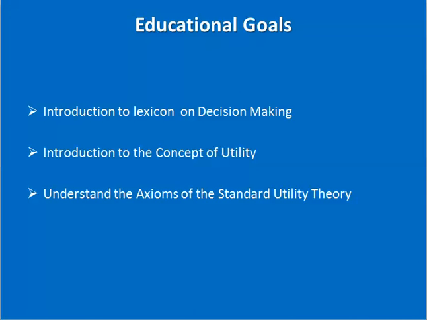This is the first of a 3-lecture series that will introduce the radiologist to decision-making. The goals of this lecture are to introduce the basic lexicon on decision-making, in particular the concept of utility, and to explain the standard utility theory. The standard utility theory is a normative theory of decision-making.